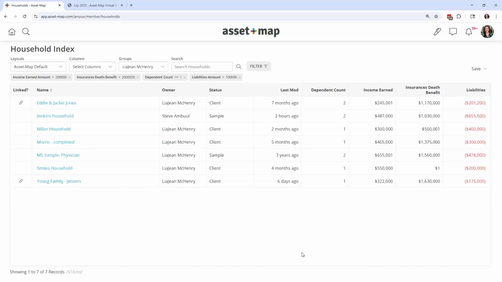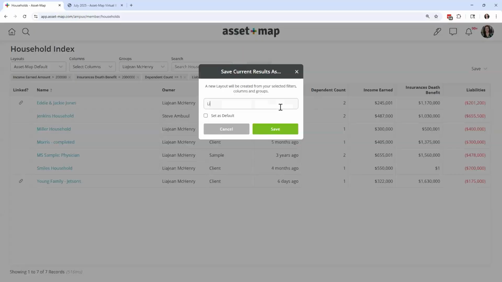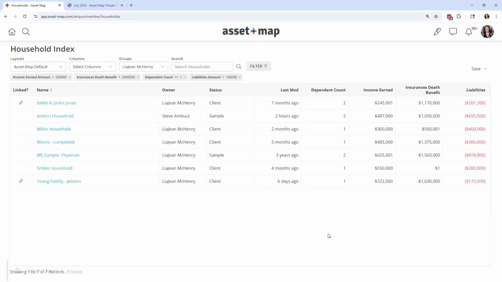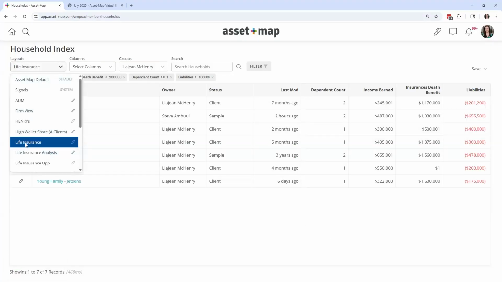So if someone does the work, right, one of you goes in, you find a filter selection, you find a column selection you like, well, 6 months from now, you might forget what you used and you might really like it. So what I recommend doing is have your column selection along the top, have your filter selection, click save, and then click save as. If you click save as, you're going to give this a name, and I might call this life insurance. Okay, great. If you click save, that's going to flow through here into your layouts drop down as an option that you can flip to at a later date.